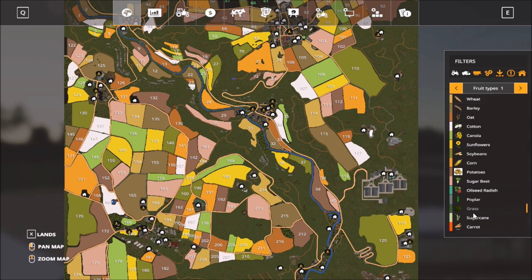This is also a multi-fruit map, so you get all these additional crop types here on this first page. And then on the second page you get a lot of additional mustard, so you need multi-fruit machinery to use on this map. So yeah, let's see what we have.